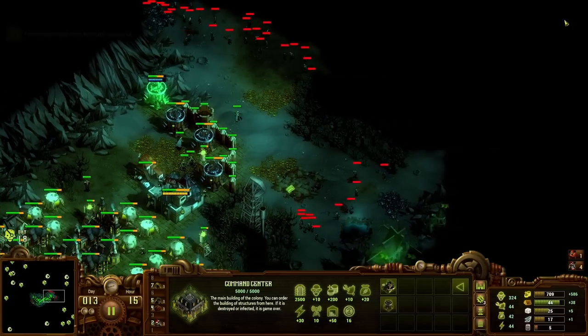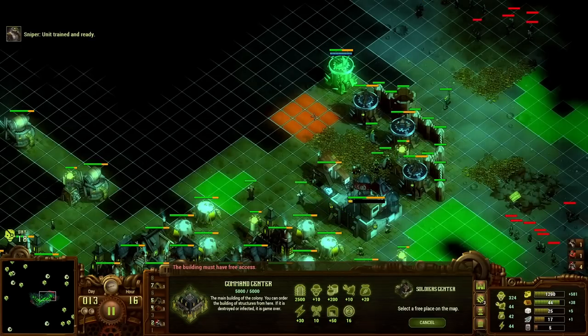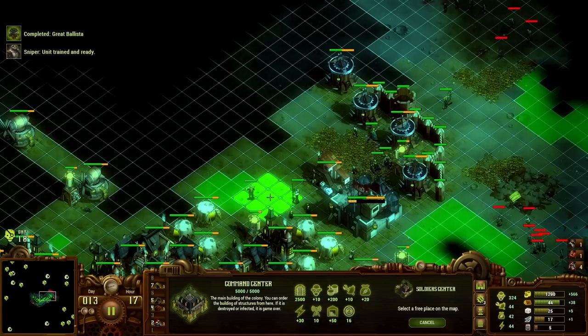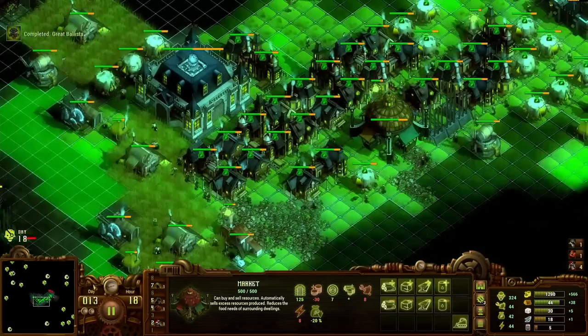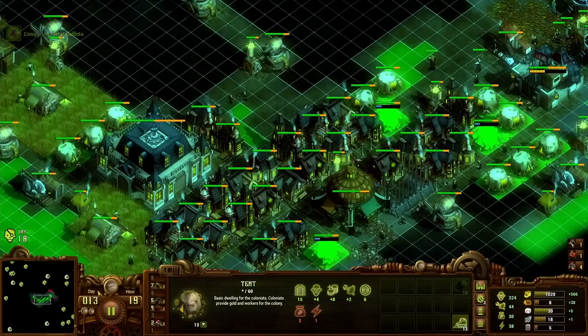Was there a harpy there? I mean, we're getting closer to the border. Sniper is ready. Yeah, it wouldn't work. I could build it here, but I was hoping for another farm here too. Then again, food might not be our issue.